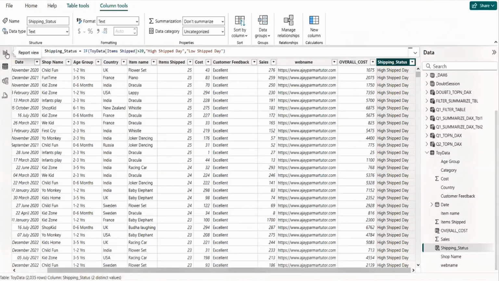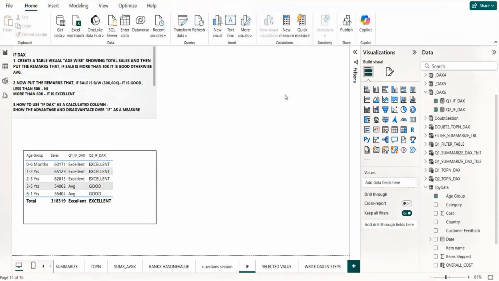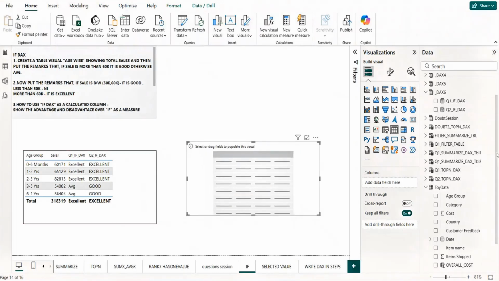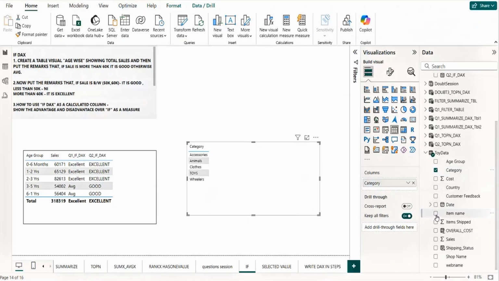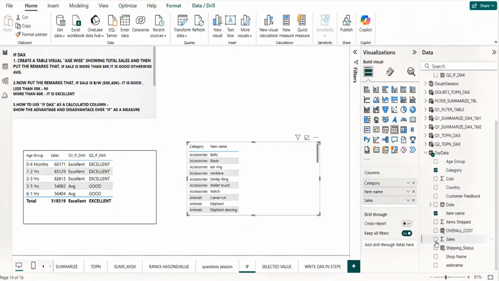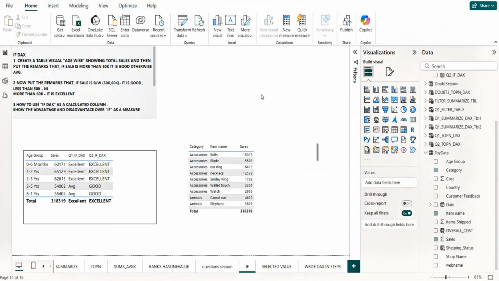So if I go back here and I want to filter my data, I'm going to create some data here, and not just the data, the visual as well. You put some categories, some items, and you have some sales, something like this, right? Let's just keep these items on. This is their total sale.